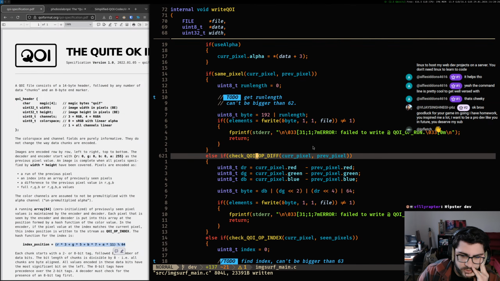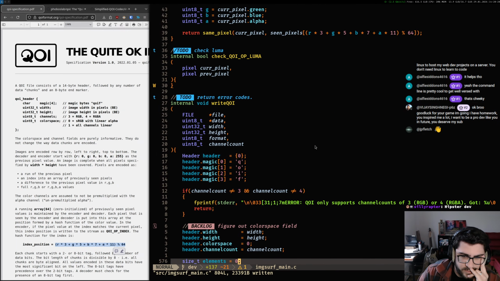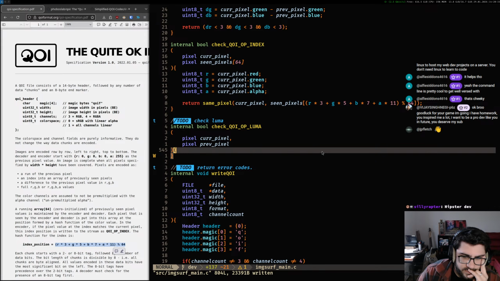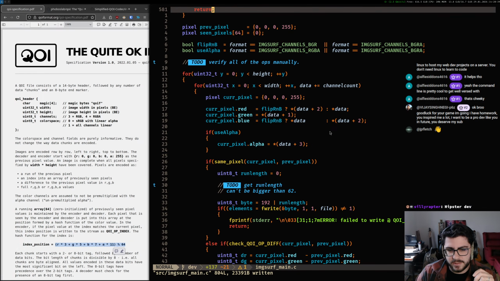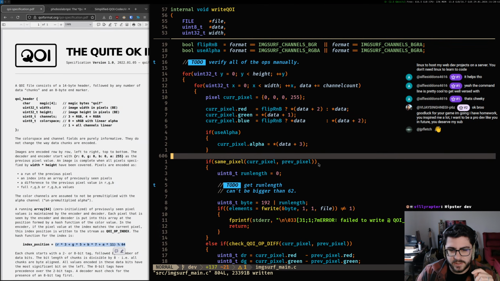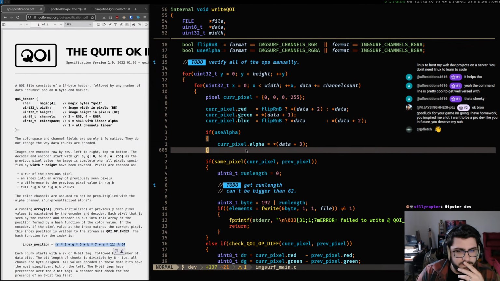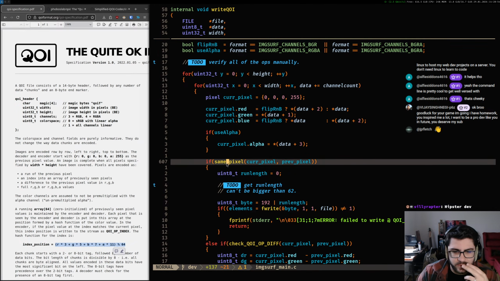But I'm doing the diff twice, and so am I doing the other one twice, and maybe I should just store these in the beginning, right? So before I even check, I just store these all locally and not make them functions. Except this same pixel can be a function, right?